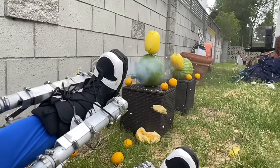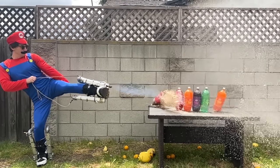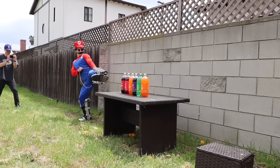We basically have super kicks now, and these things are powerful. I don't know what character shoots things from their feet, but let me know what this reminds you of.